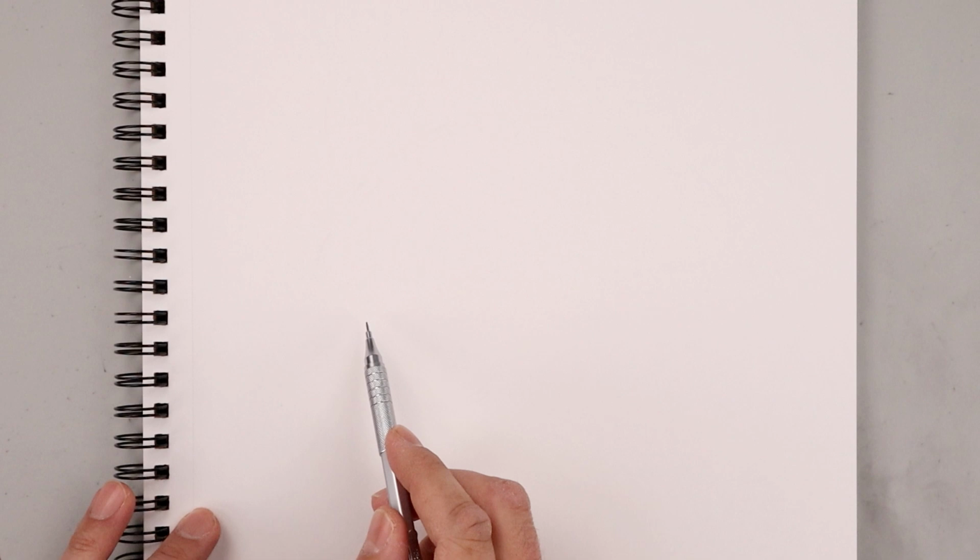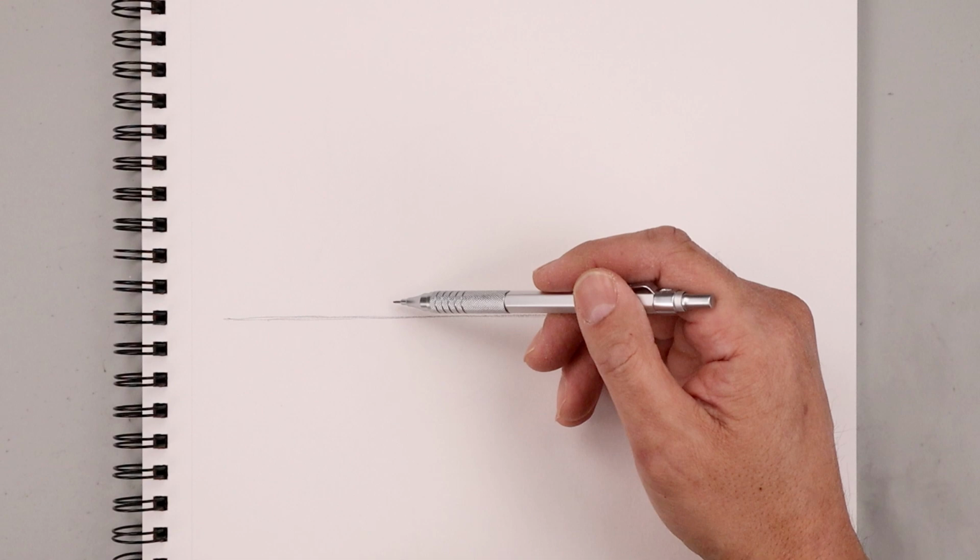So I want to start by sketching a line going across the center of the page from left to right. So start on the left side, and just use these short lines to go across towards the right. Now over on the right side, let's draw another line going up and down. So go up to the top, and then bring that down towards the bottom.